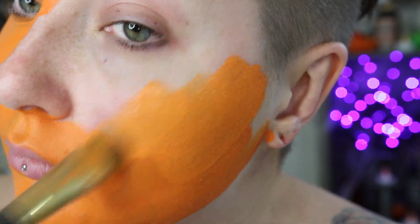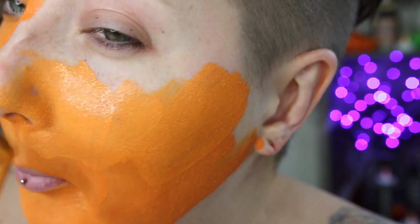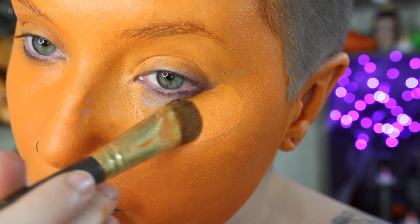Now, decently barefaced, just a little bit of staining from my previous look. We want to paint our face with some orange water-activated paint. Water-activated paints get nice and creamy with some water, and they go dry to the touch, which is perfect for a night out on Halloween. You won't have to worry about nothing, as you're possibly getting shit-faced dancing around, as is tradition.